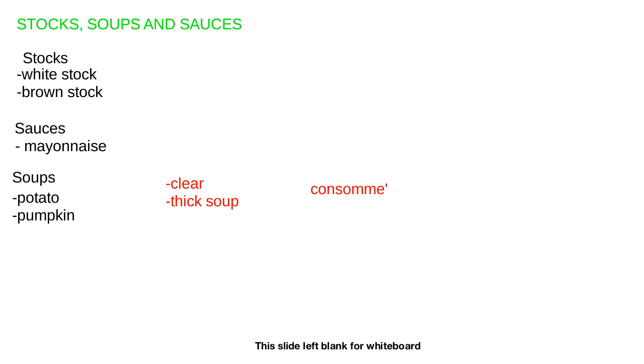Croutons is actually making some small dices from the white part of the piece of bread. We cut it into small cubes, then deep fry it. Then it gets a golden brown color. Then you place a small piece on top of the soup that you are serving to the guest.